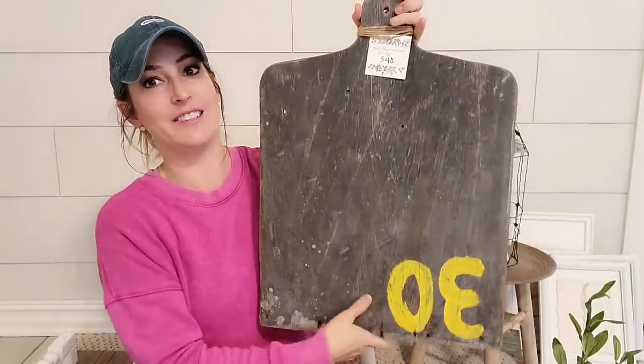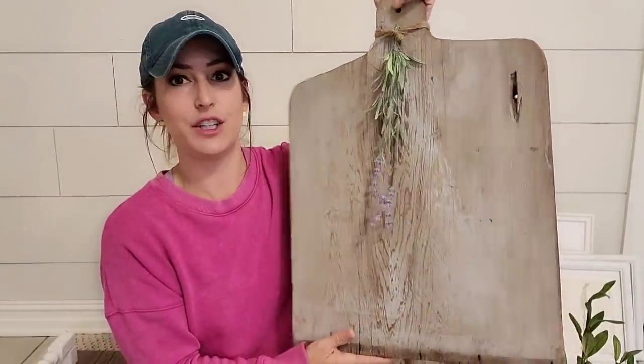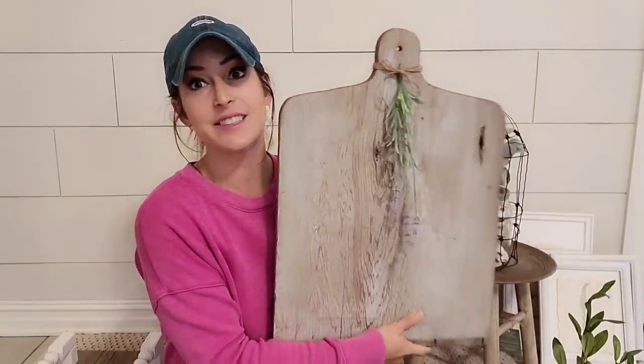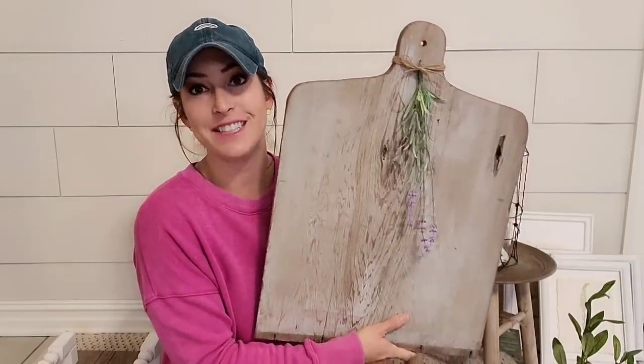This breadboard I love — it's like this pretty grayish blue color and I put a little bit of lavender on it. Actually, this one I'm keeping for myself because a customer bought some stuff off my cabinets in my kitchen and this filled up that spot perfectly. The back is pretty too — it's black and has this number 30 right here. I love how thin this one is, it looks really, really good over my cabinets. It's made out of cypress, and if I was to sell this one it would be $40 — it is 22 inches by 16 inches. I always write the measurements on my pieces so customers don't have to ask and it's already on the tag.